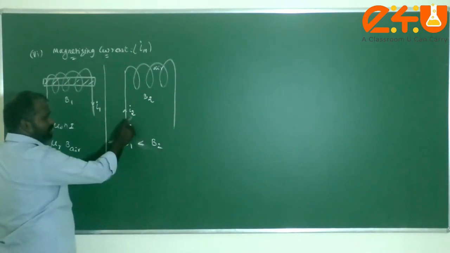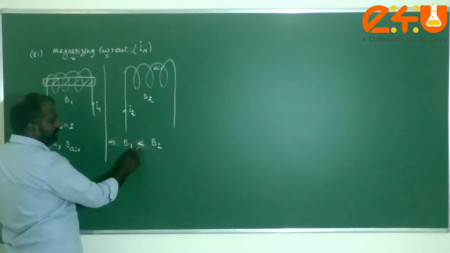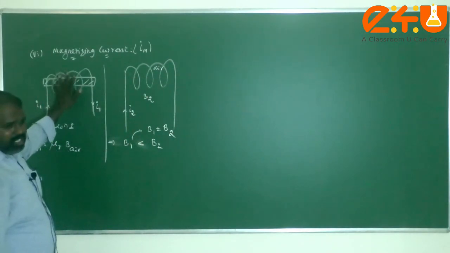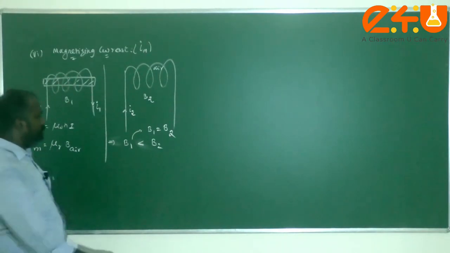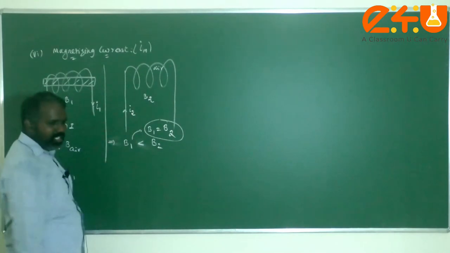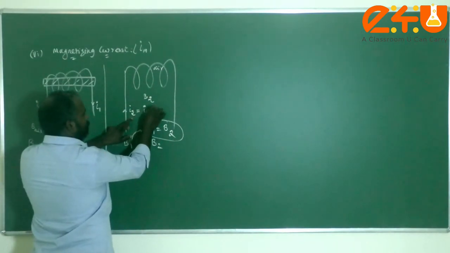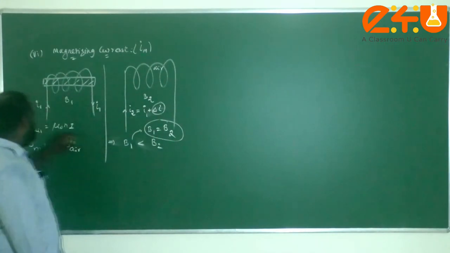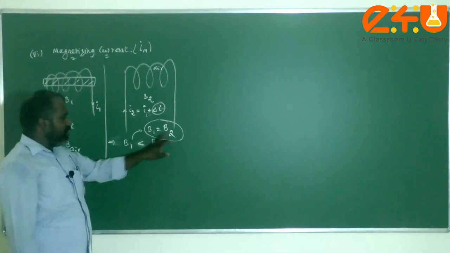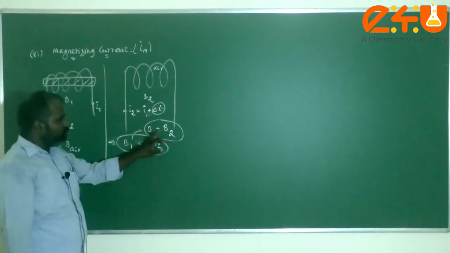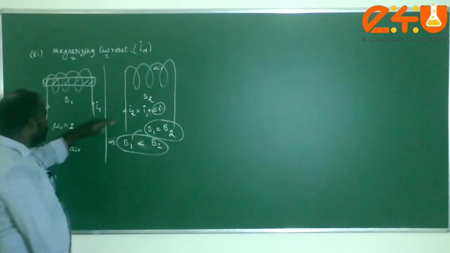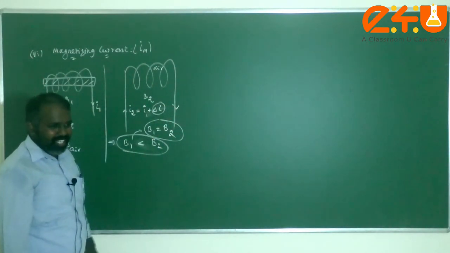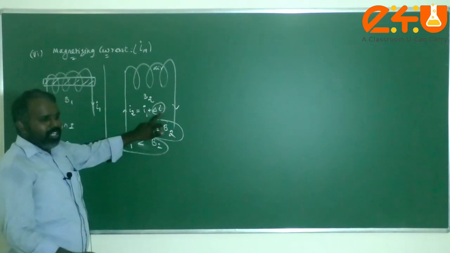So this is the new current passing through the solenoid such that the magnetic field becomes equal. The magnetic field produced by the air core solenoid is the same as when the material is present in the solenoid. For this, I am sending some I2 amount of current. This I2 is nothing but I1 plus some additional current, delta I. Say for example, we are sending 5 ampere. Initially B1 is not equal to B2, and now I want to make B1 equal to B2, so the current in the solenoid is increased, for example from 5 ampere to 10 ampere.